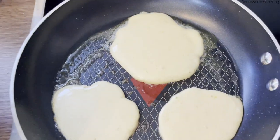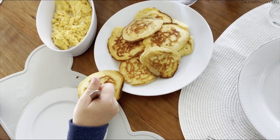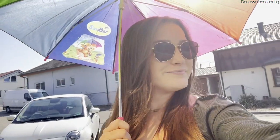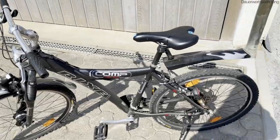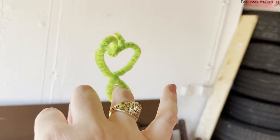While I cooked the pancakes, he did a little drawing and came to show me — look how cute. We just finished having pancakes and now we are playing outside. It is actually really hot today — the first time it's been hot since I got here — so it's a really nice day. Since it was such a nice day, we decided to go for a bike ride in the fields behind the house. This is a cute little ring he made me earlier, and then we played some foosball.